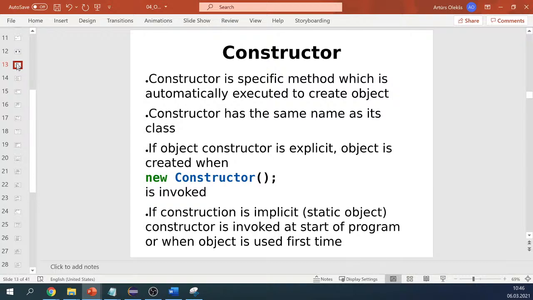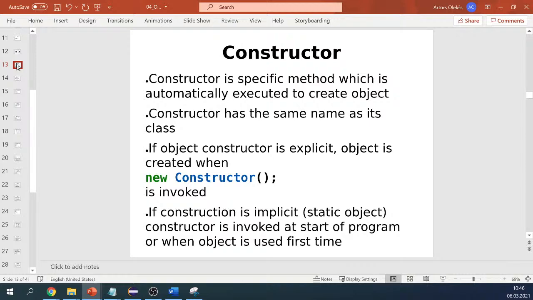So it means a constructor will always be called at some point. But usually, if you want to implement some logic inside, you need to create a constructor inside the class, and then you can build your object.